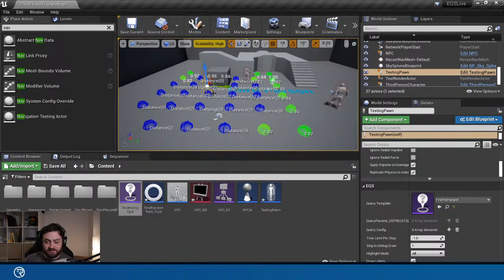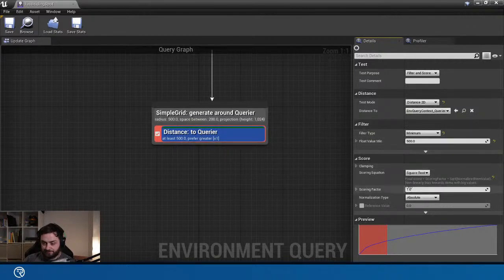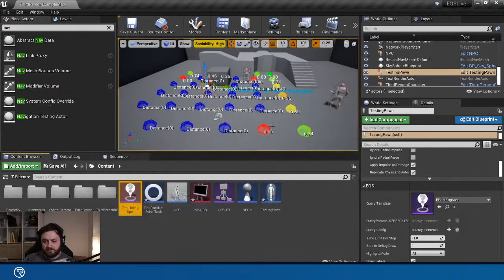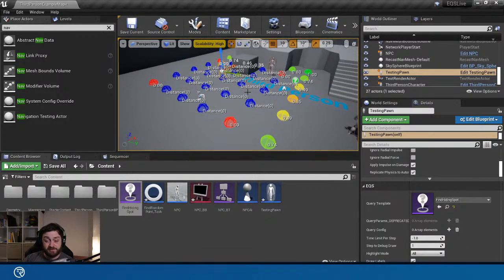The scoring is still going on from the center, so it's still like 0.82 in this case here, rather than 0.001, whatever. But we can go down to scoring here. And we can change the normalization type from absolute to relative to scores. If you do relative to scores, you can see now it changes it. So as soon as it starts getting them, it will score them based from those that aren't filtered. So that may be a bit better in this case.